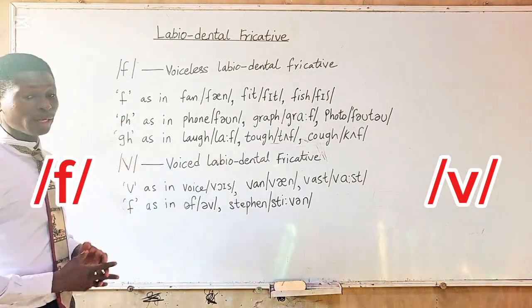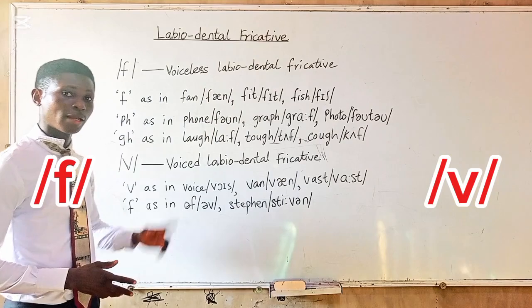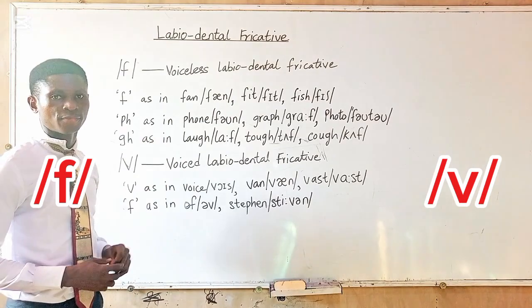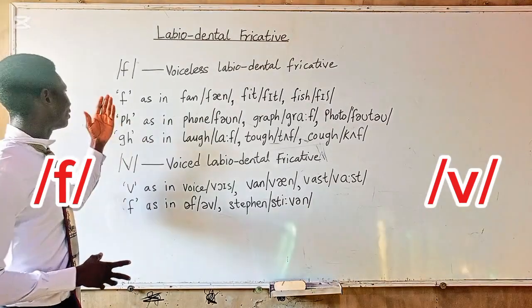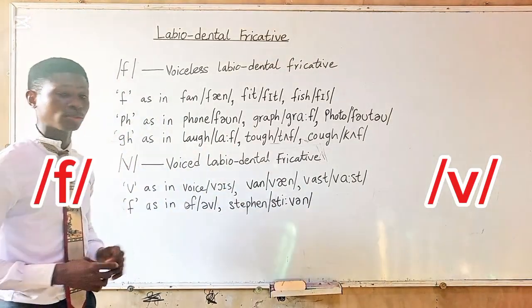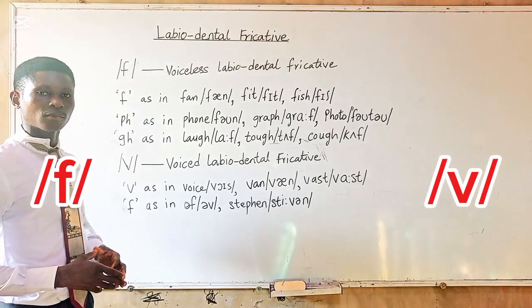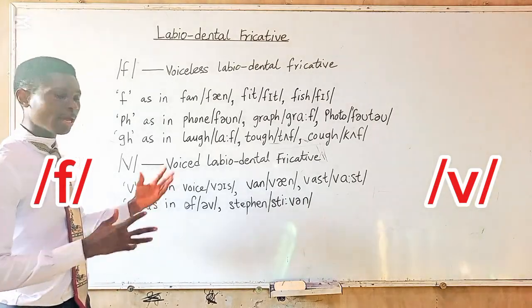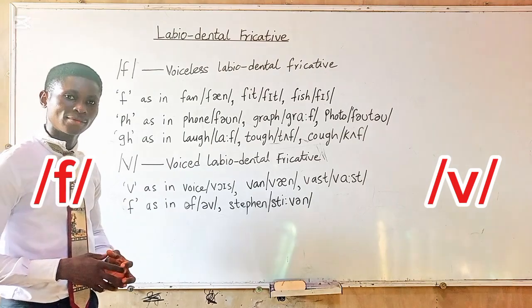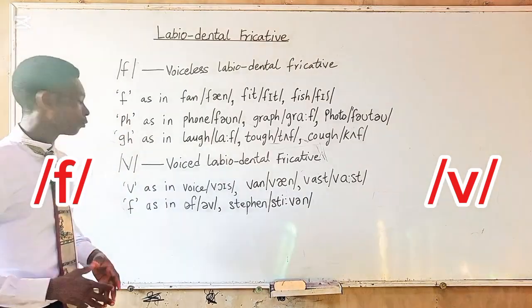So these are the obvious spellings of the sound, that is the voiceless labiodental fricative sound. And worthy to note is where we have double F. That can also act as the spelling of this sound, though it is not included here. So I'd like you to take note. Where we have double F, we can also have this. For instance, laugh, and off. So in place of double F, we can have the sound as well.